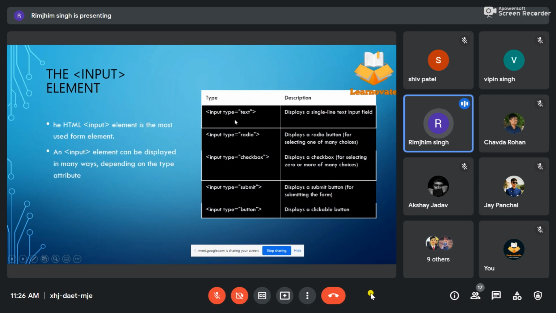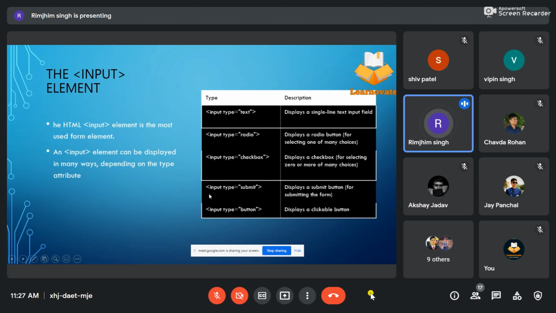Inside my input element, I can have different kinds of things embedded. For example, if I want my input type as text, I can just pass input type equal to text. If I want input type as radio button, like if I want to select either true or false, male or female, then in that case I can use input type as radio. Then we can use checkboxes wherein I can select multiple options. For example, I have a car, a scooter, and a bicycle. In that case, to select multiple options, we use checkboxes.